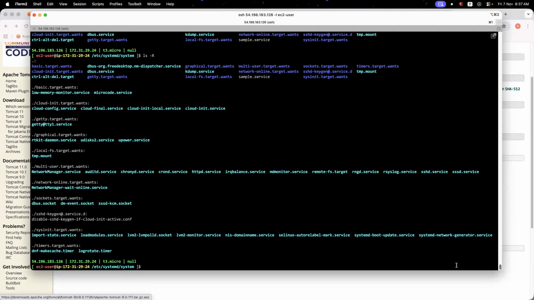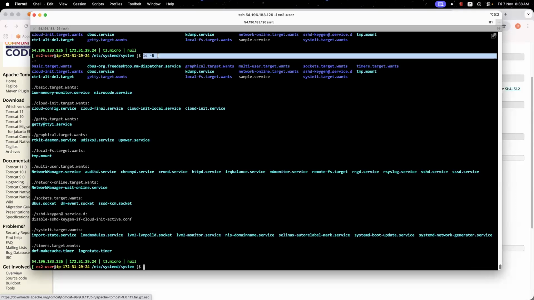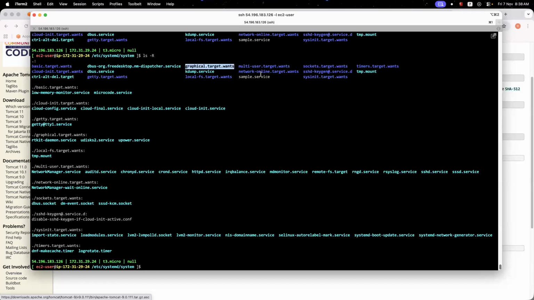I was looking for the cron one. So cron is this cron.d service. Okay, got it. I looked for it but I was not using the ls option. That's where you need to pay attention. ls -R is going to show me the files, even inside the directories. This one is inside one of the directories, which is multi-user.target.